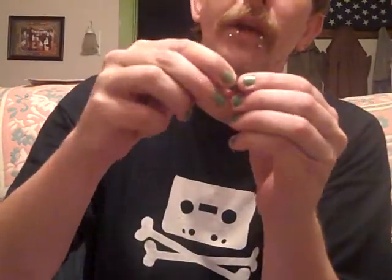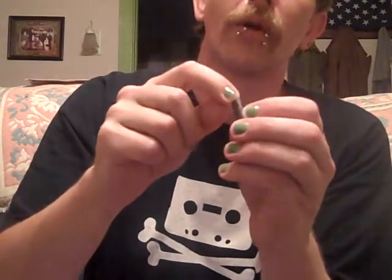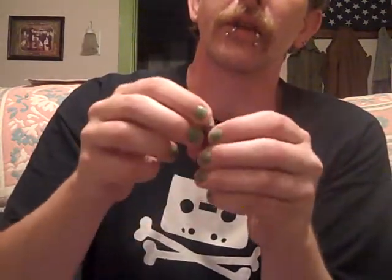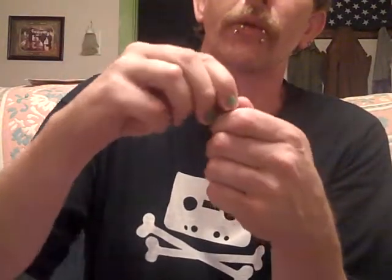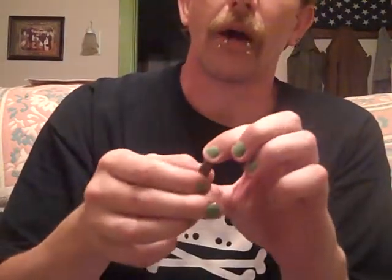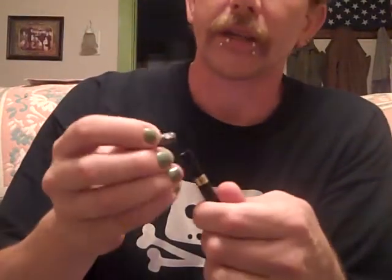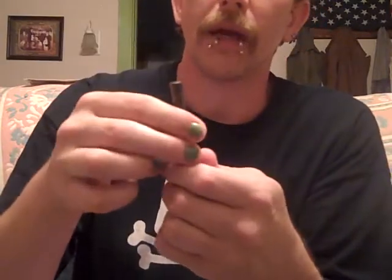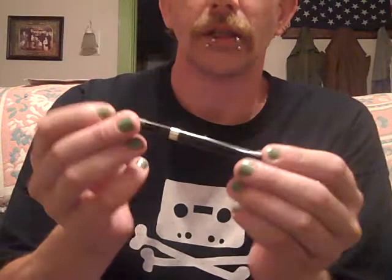And you get the tanks. The tanks come with a little rubber thing, because once they're filled, it doesn't come out of the hole that you inhale out of. So you can just cap them after you fill them, keeps them from leaking, and you can carry them around with you. This one I already filled. Just take the little storage cap off — it holds quite a bit of liquid in there. And you just take that and snap it on there, and that gives you your tankmizer.